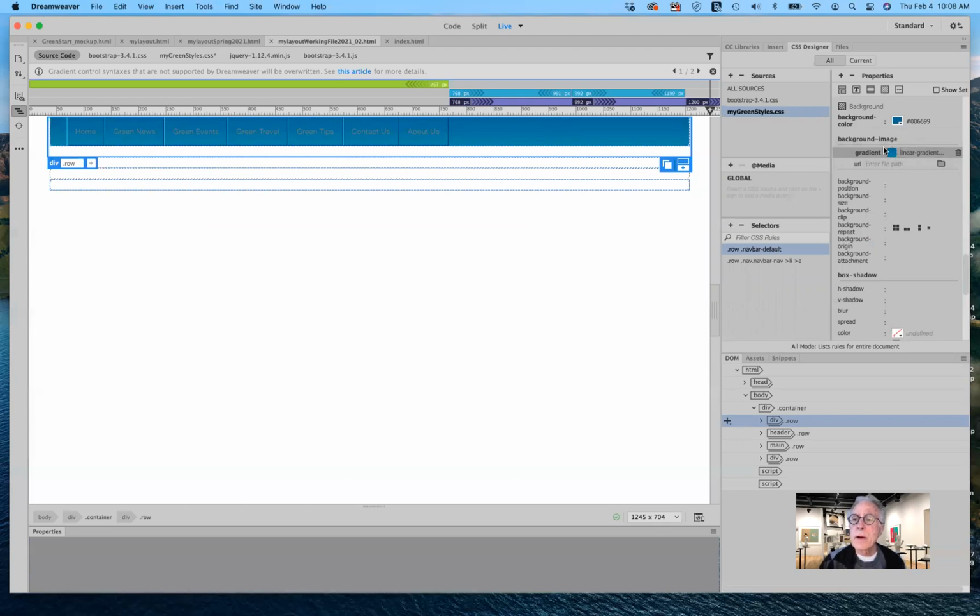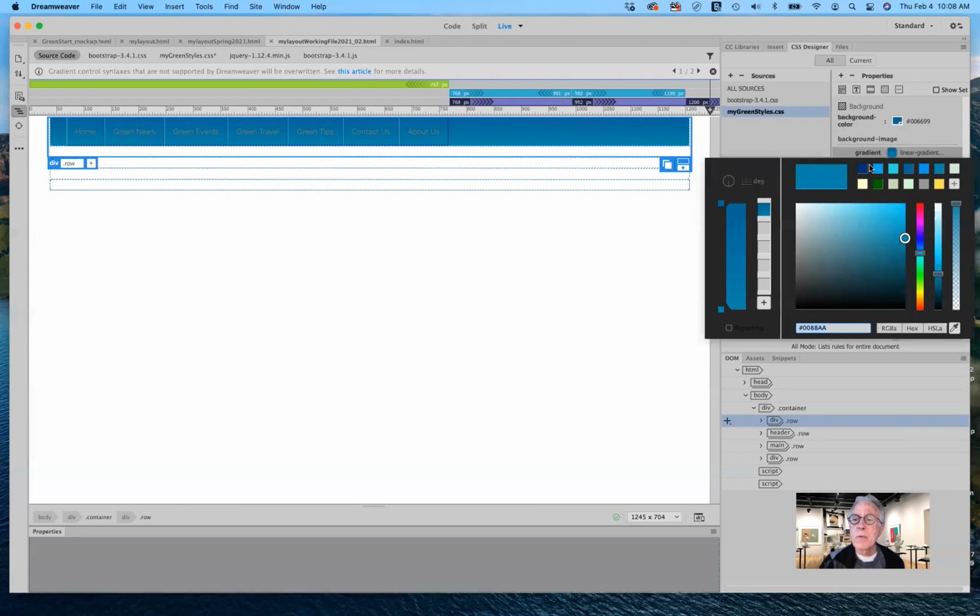The other thing that I forgot to mention is that you want to make sure that the angle is set here, because you can change the angle of the gradient. It's set by default to 180 degrees, so it goes from top to bottom, dark to light right now.